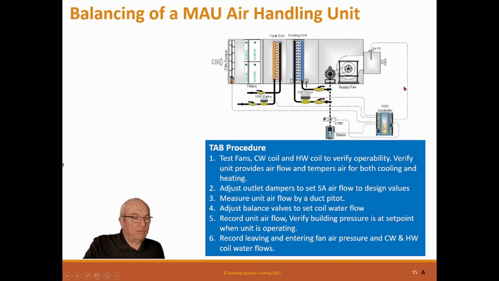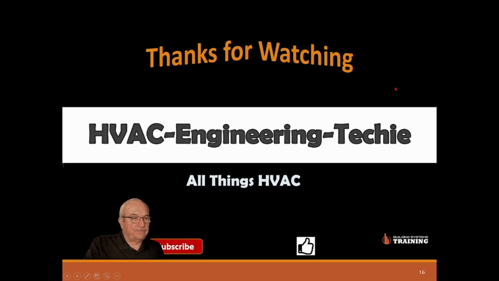It's pretty simple. Since we are not affecting the exhaust side of this equation, that's whatever the process is, we are only on the makeup side. So that's what we have to do, is adjust this. Once you've balanced the grills, we want to adjust this flow for building pressure. And that's the end of outside air systems.